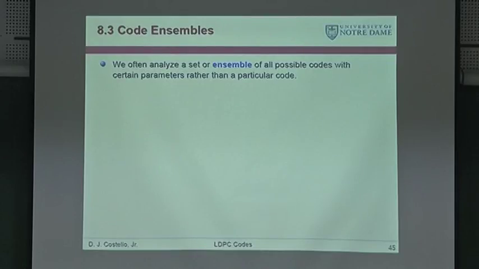Okay, today we're going to introduce the notion of code ensembles. These are just large sets of codes that have similar properties. And why do coding people deal with ensembles at all? Well, basically the reason is that individual codes, particularly if they're big, can be very hard to analyze for their properties, like minimum distance or whatever. It's just difficult to compute these things.